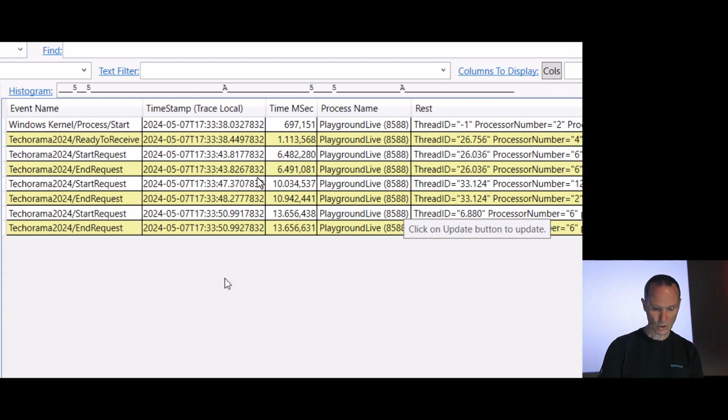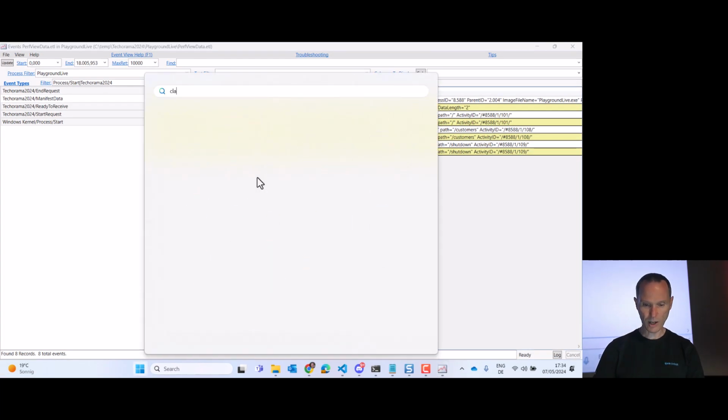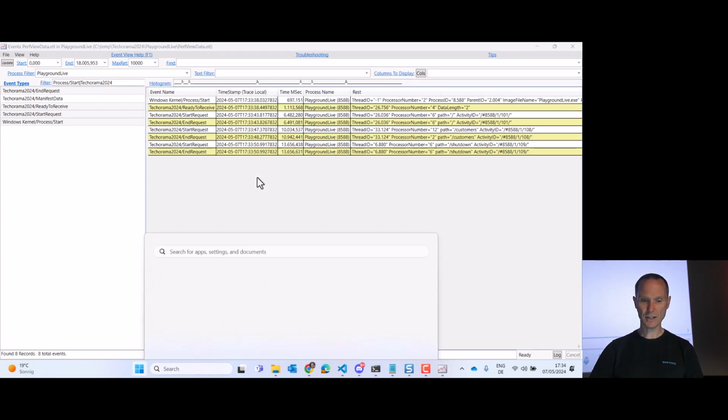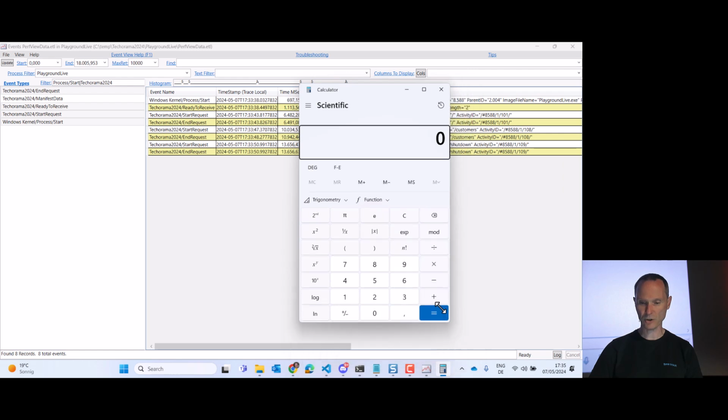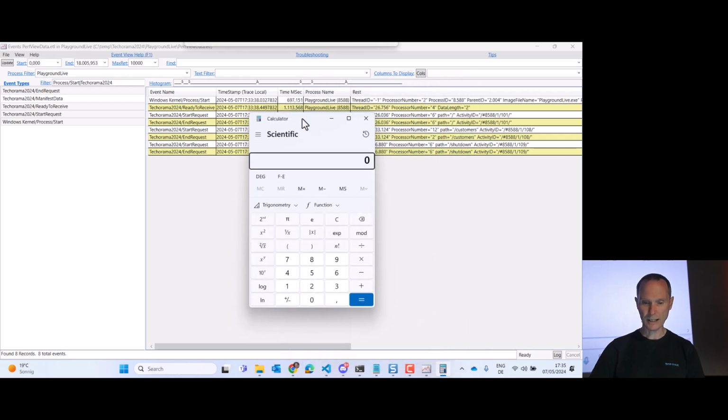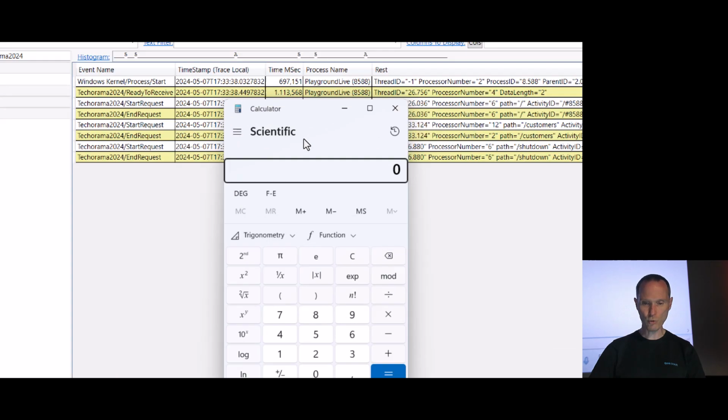Let me zoom out a little bit. Let me run the calculator, because I'm not very good at doing math in my mind, especially when I'm standing on the stage, on such a large stage as here. Let's do this one and zoom in again.